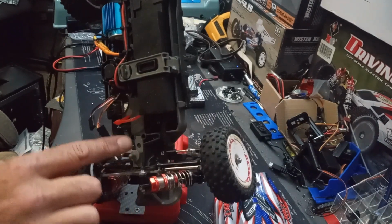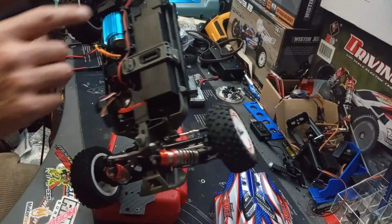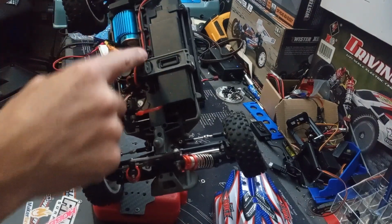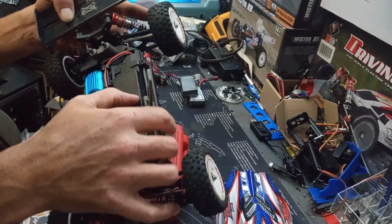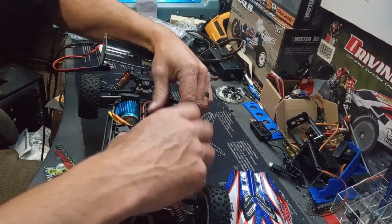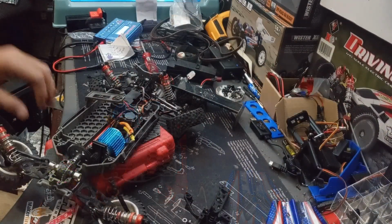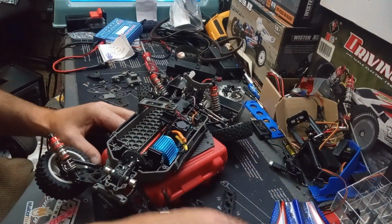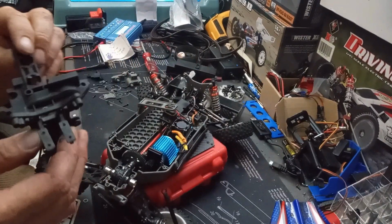Pretty much take these bolts off here. Looks like I'm gonna have to take this whole case off here. I'll come back once I get her all opened up. You don't need to watch all this baloney. I'll be back in a minute. Alright, we're back. Holy pain in the butt. You have to take the whole thing apart.